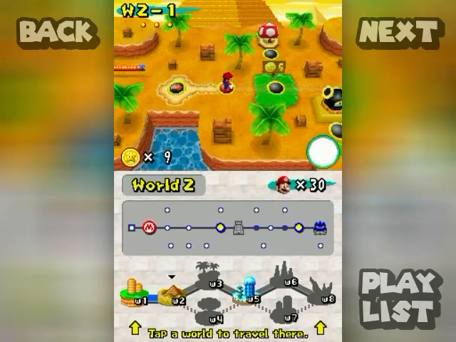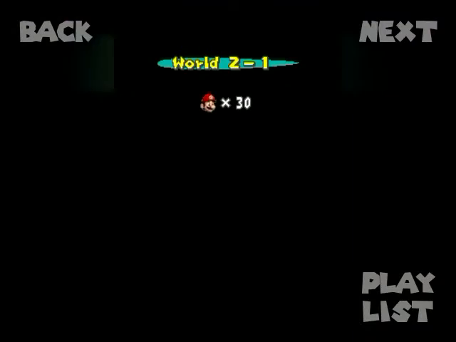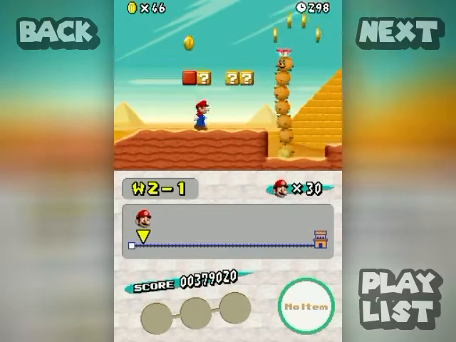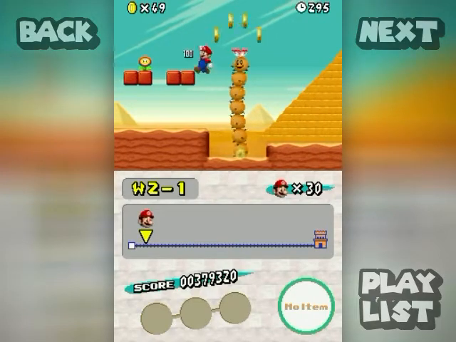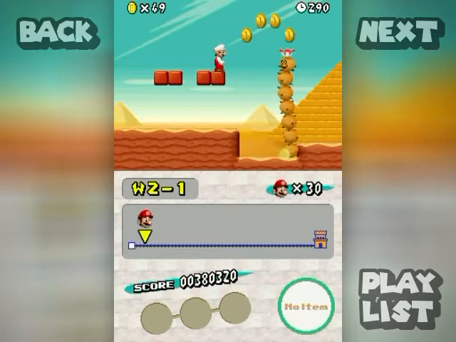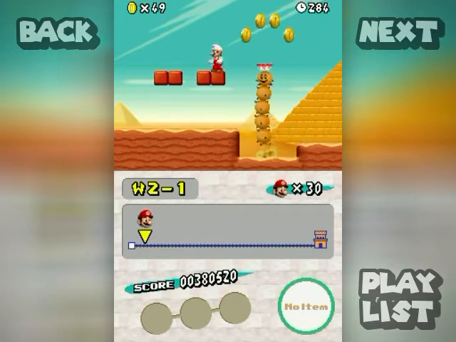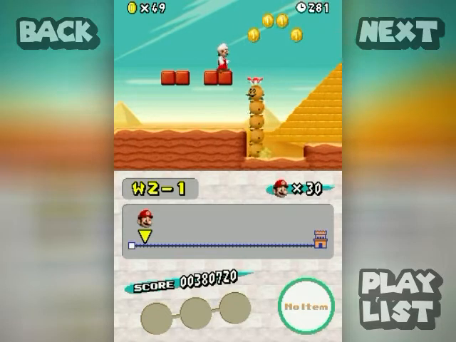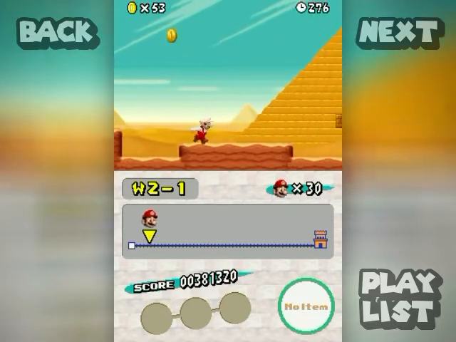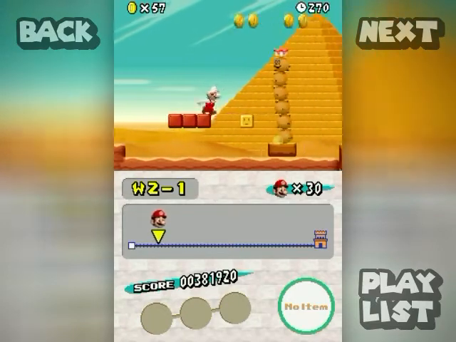Let's start World 2 with, of course, 2-1. If you can't tell from the world map, it's a desert world, and it starts to introduce Pokeys here. You see, they're pretty tall, but you can actually shoot out their segments with fireballs, and if you shoot out the head, the whole thing dies at once. So it's like they're separate, yet they're not actually separate.